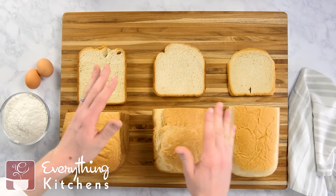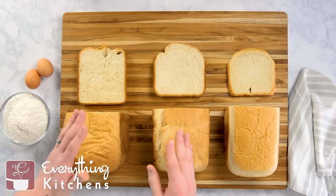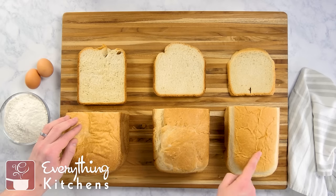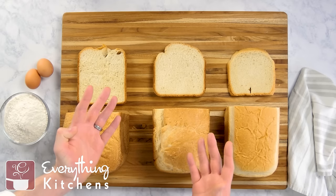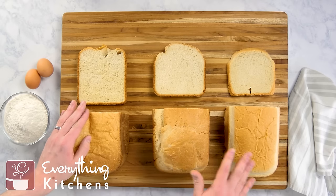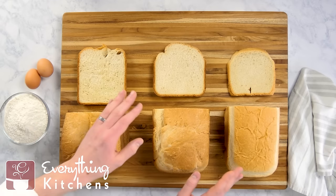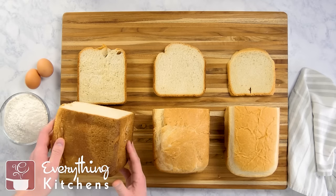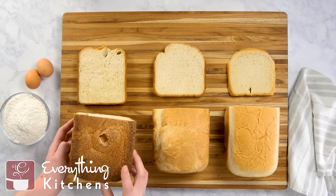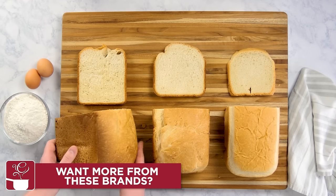Let's do a side-by-side comparison of all our breads. We did the exact same recipe on all three — gram for gram, weight for weight — using the basic white bread quick setting with active quick rise yeast, all at the same medium crust color setting. Starting with the Cuisinart: it's a medium that's leaning more toward a darker crust. You can see some darker brown on the sides and on the bottom especially, with more of a medium crust on top.